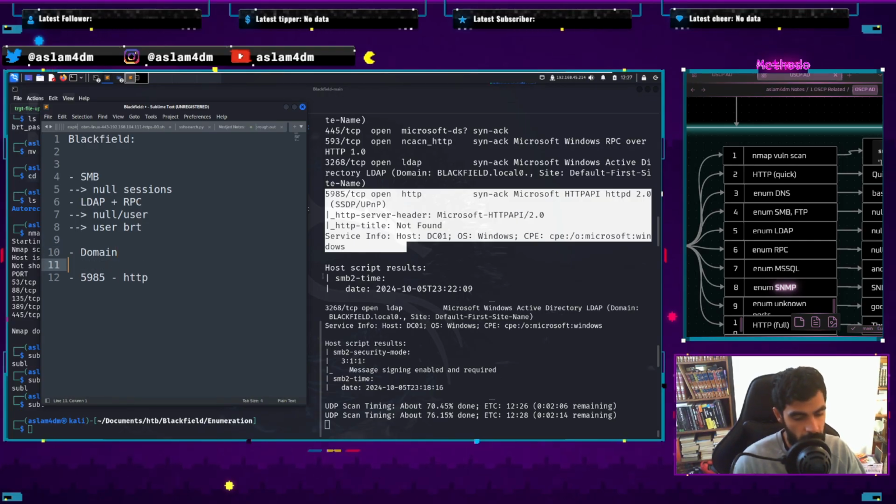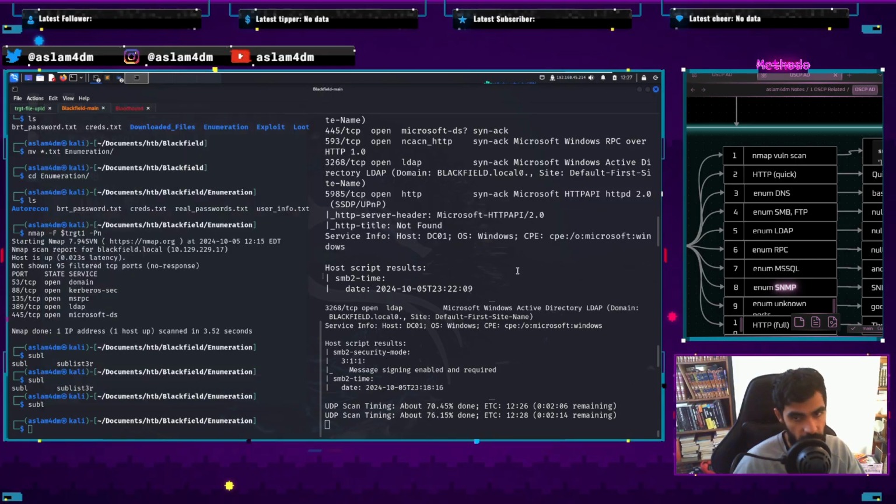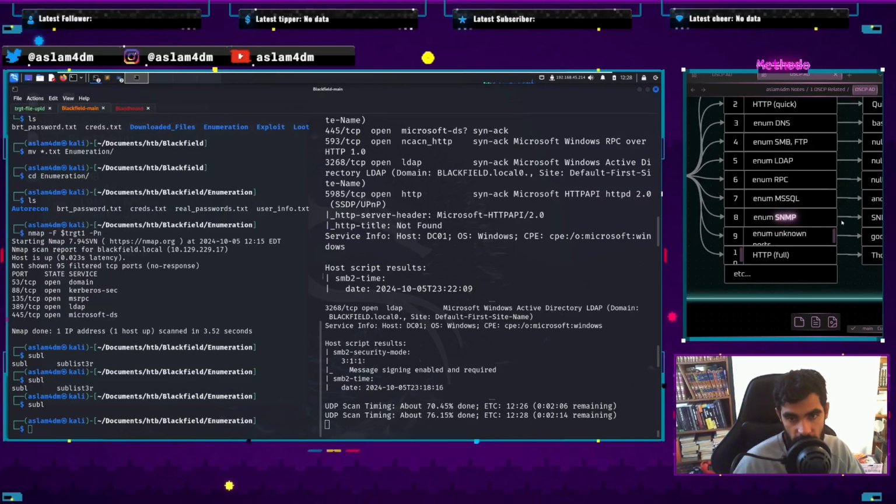So domain. In this case usually it would be searching for subdomains, but I don't necessarily think that would be applicable. And to be honest, in running CTF gen, we actually perform that check, so I'm just going to remove that for now. Maybe I'll bring it down here. So yeah, let's start off then.